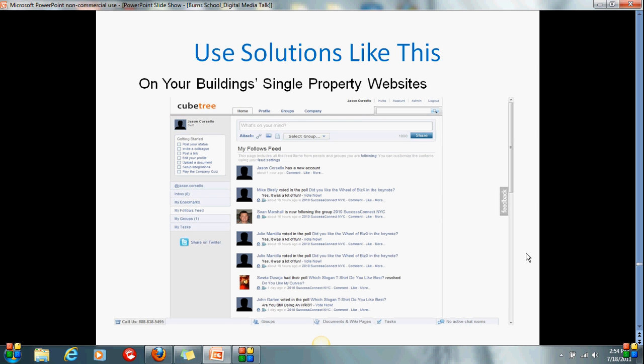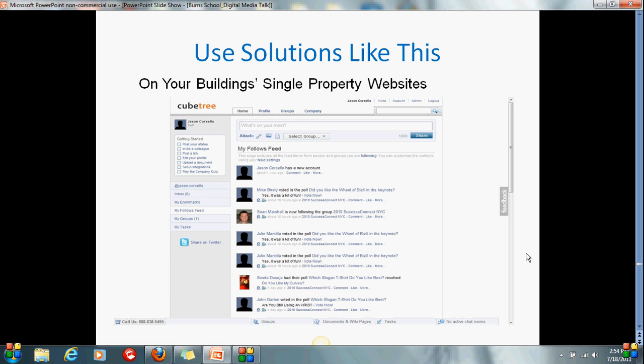The single property site is another place that you can put this enterprise collaboration tool. You could have people within the building, your building, if, for example, you're leasing commercial space, who could join this site, and it could be specific to your building. You could have maintenance be part of it. It would be a good way to communicate within and interact and network, frankly, with the people within the building.